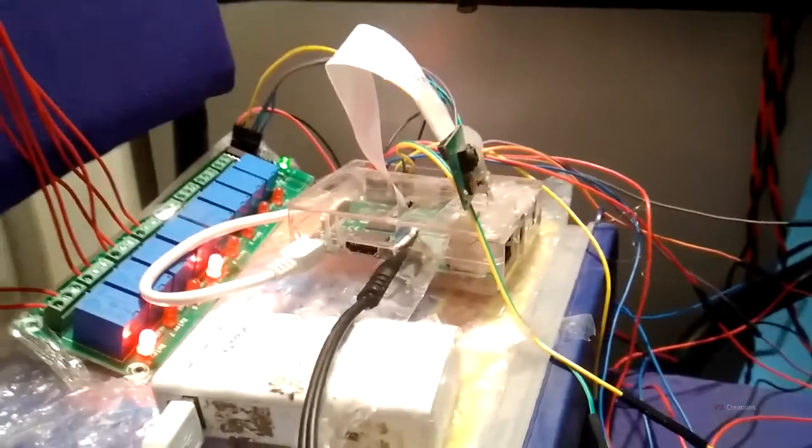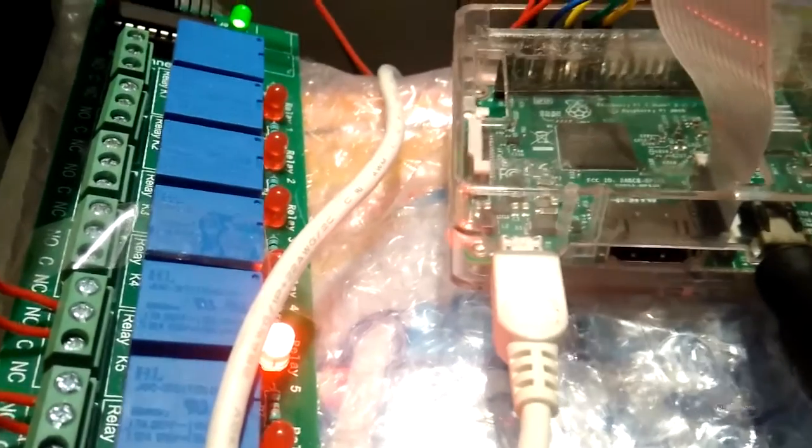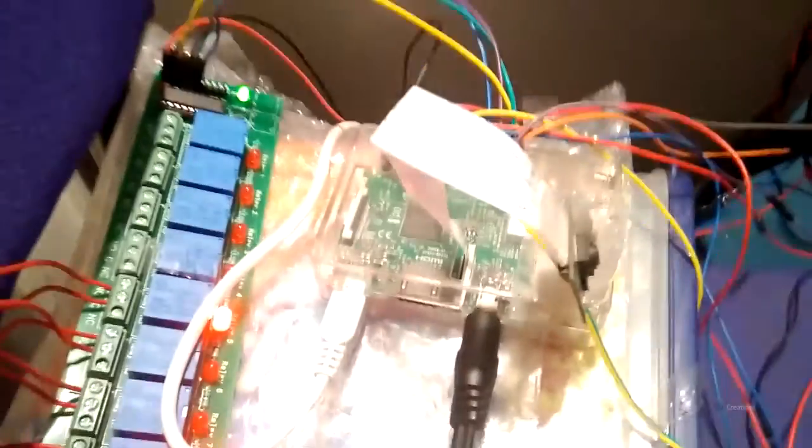This is the Raspberry Pi 3. It is better than Raspberry Pi 2 because it has 1 GB RAM. This is the HDMI port and it has 4 USB ports here. One is the audio jack and that's the power source, which gives 2 ampere of current.